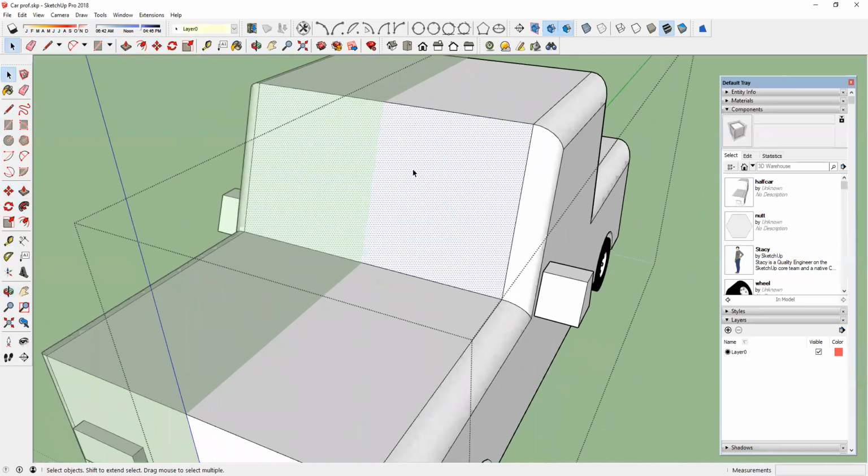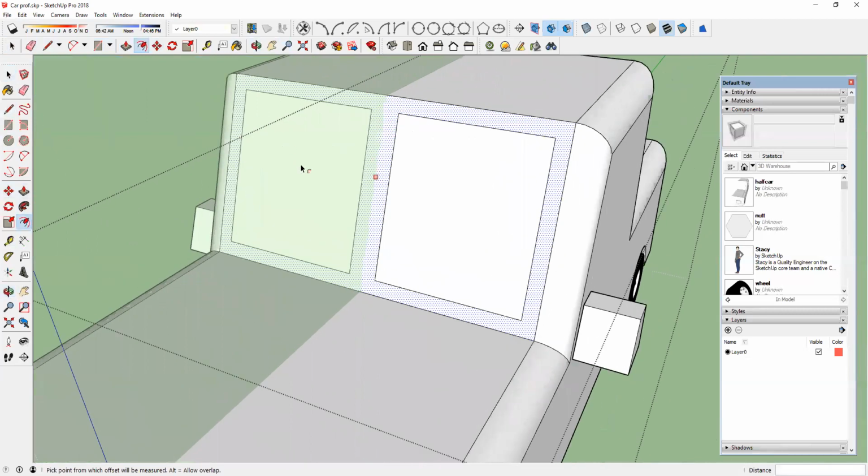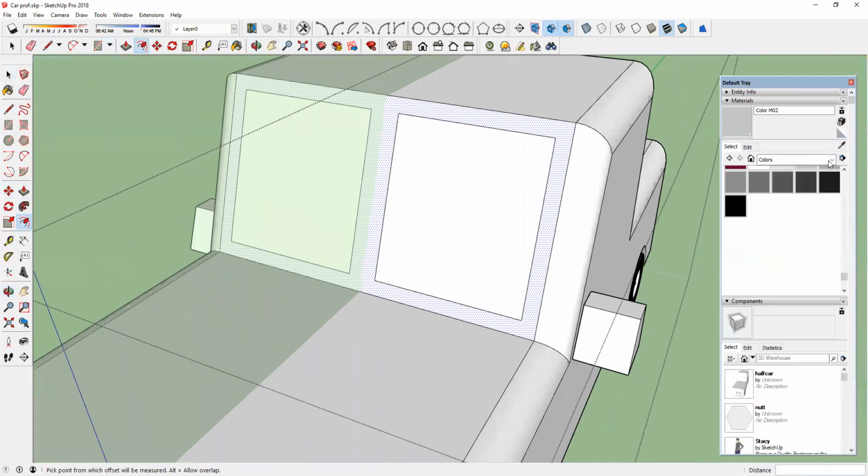So I'm looking at the front of this. It'd be nice if we have glass, but I don't want the glass to come to the edge. I want it to be offset, so I use the offset tool. And we'll offset this 2.5 inches. You can choose whatever looks good for your style, for your kind of truck. I'm going to go to materials and look for glass. Under materials, you have an option for transparent. So if you scroll for glass and mirrors, I'm going to put this.